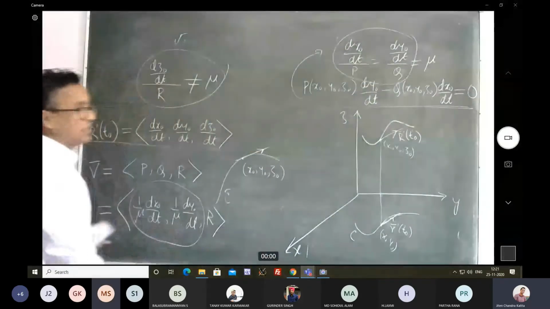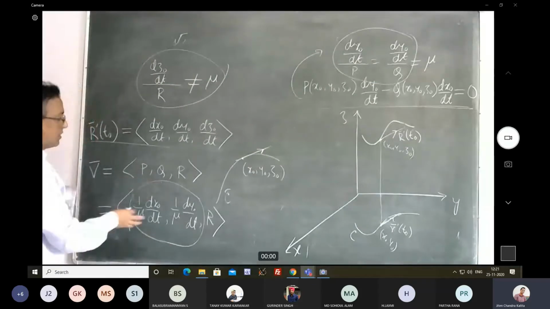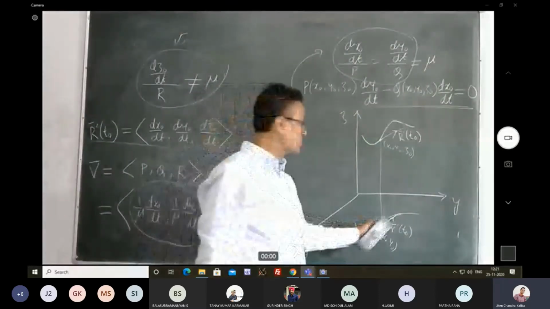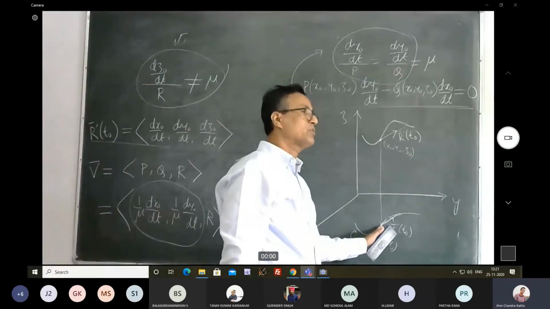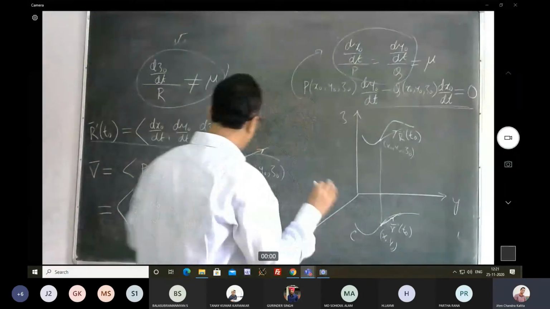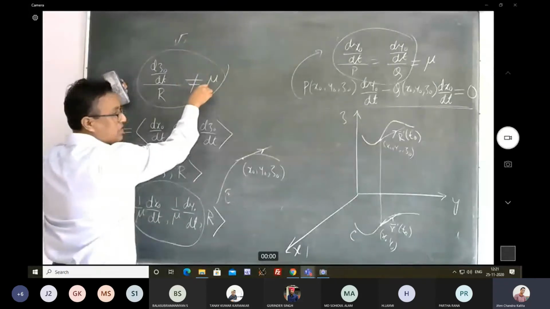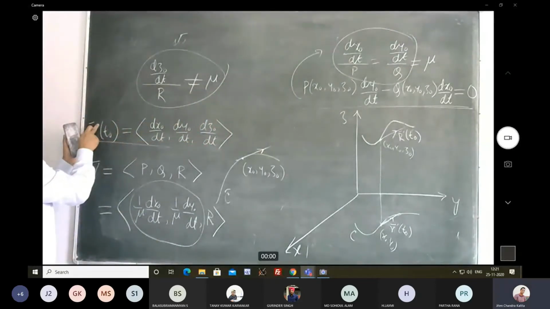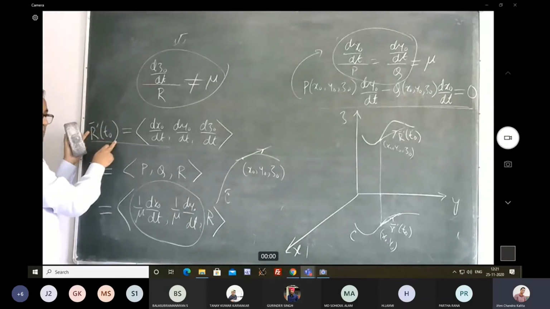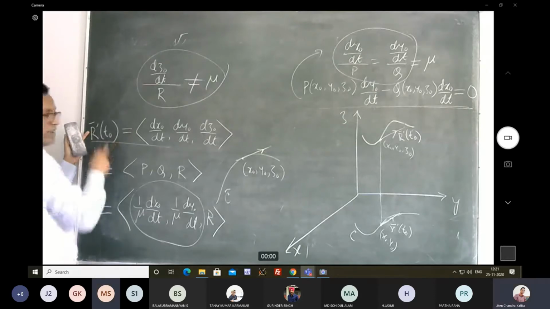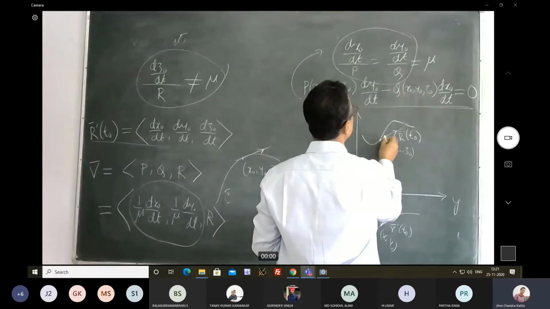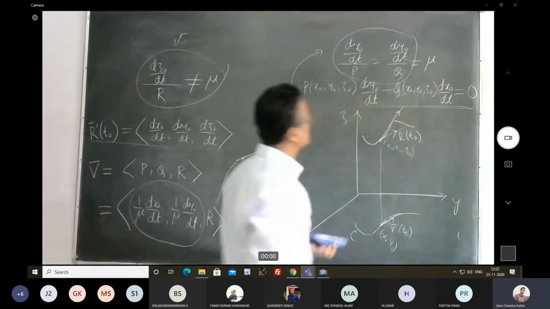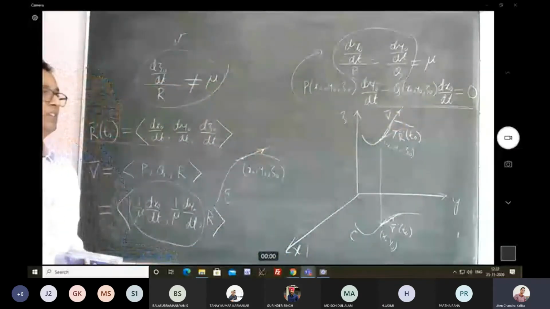Because of these conditions, irrespective of whatever happens here, the projection of this vector V on the xy plane is always going to be a tangent to the curve C at the point x0, y0. Fine? Okay? So now, what is going to happen if this is not equal to mu? That means the direction of V and capital R prime t naught is different. You got my point? So I am going to have something like this for V. In the third component, it is going to be different.